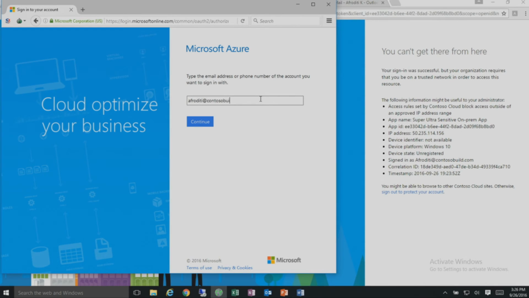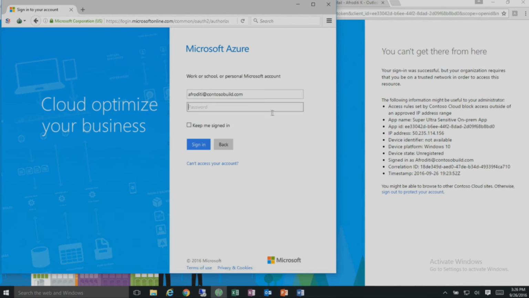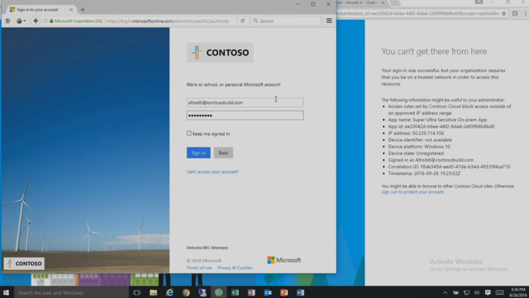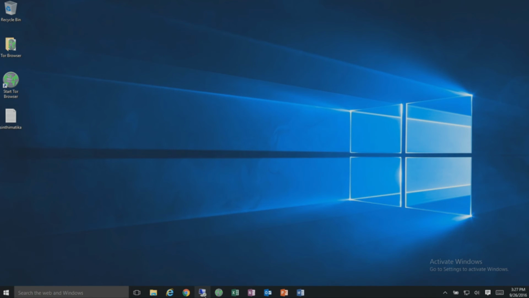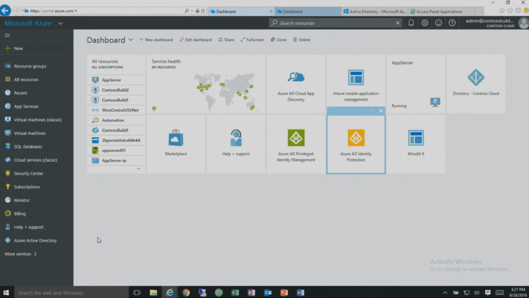Aphrodite, who had access previously to all the apps, now that she's using the anonymizer, let's see what happens. And you can see what happened? Same device, same location, same user, but this login was risky. I will show you the rule that I created. I didn't create a rule that says, if you see Tor, block her. I said, if you see medium risk, challenge her with MFA. And accessing from an anonymizer means medium risk for our risk engine. Make sense? So it's not that I blocked Tor. It's not that I did something specific. I asked our machine learning to have a rule that calculates the risk and blocks the medium risk like that.